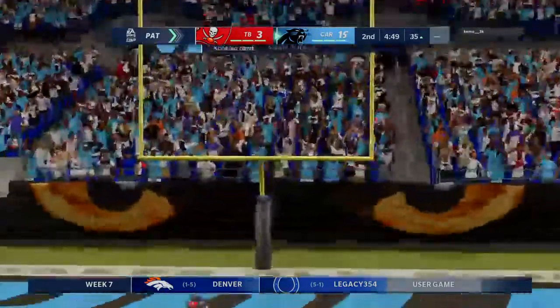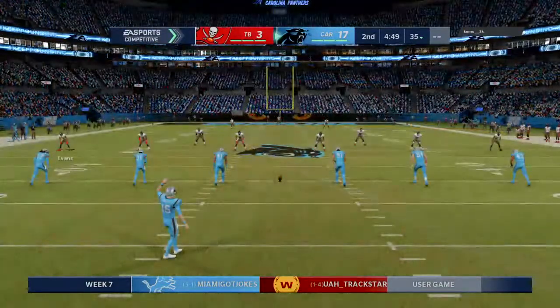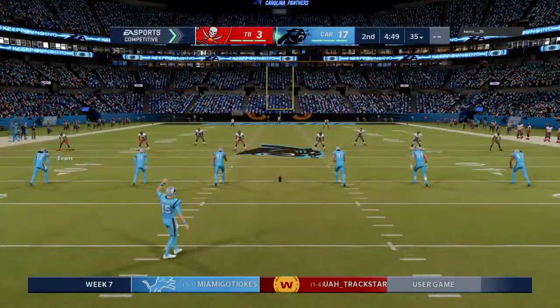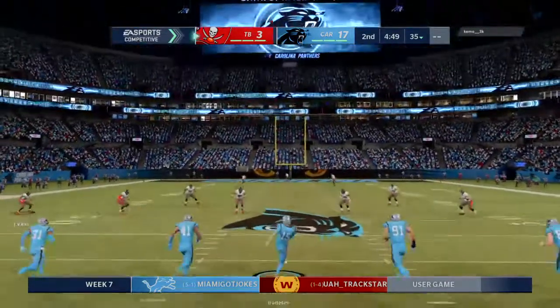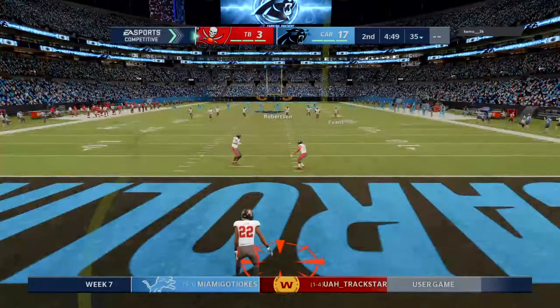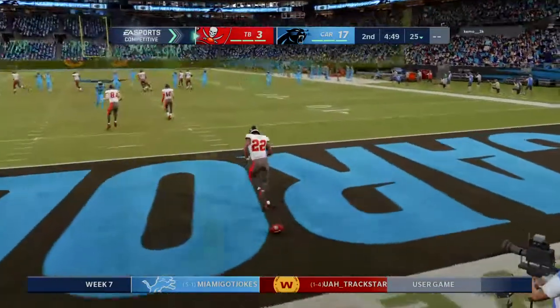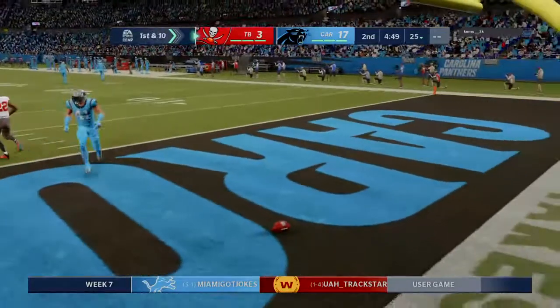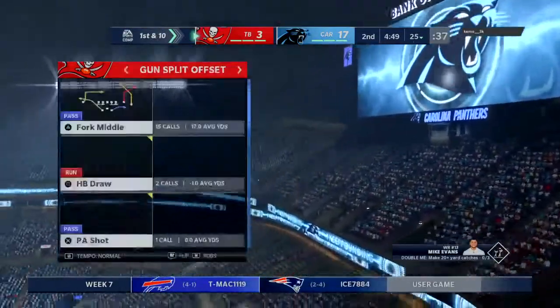There are several elements to a well-executed screen pass. This one resulted in a touchdown. It had all of those elements. Yeah, you're so right, because you really need the rush to almost get to the quarterback, almost get to the passer. Then you've got to get the ball thrown perfectly, whether it's to the running back, the wide receiver, whoever the screen guy is. And, of course, the blocking has to form in front to get him downfield for the touchdown.